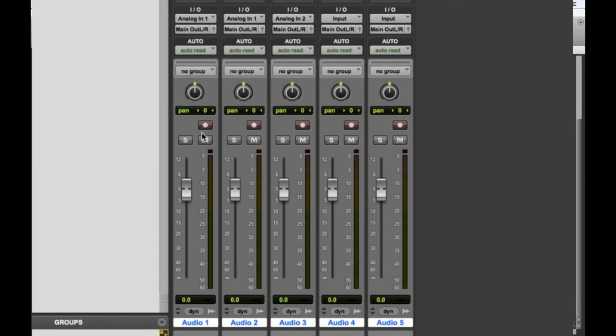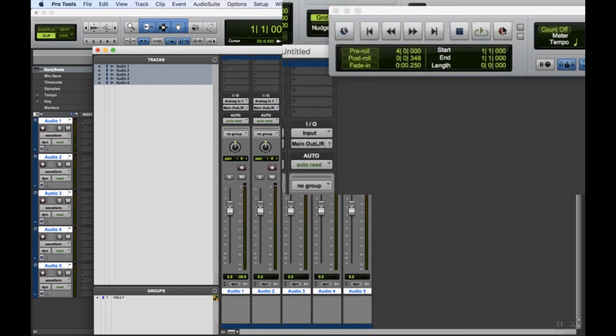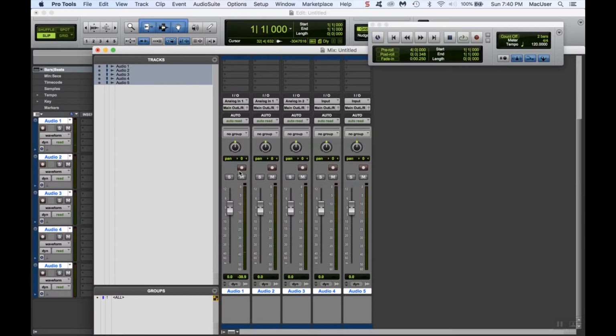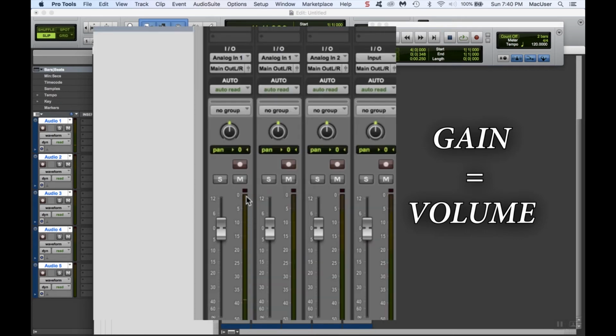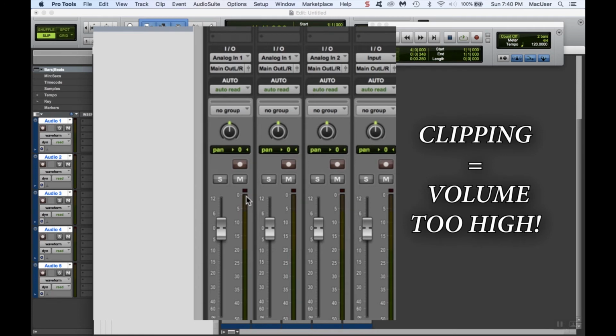So once that's selected, go here. You're going to click arm. I'm going to turn mine off because it's going to interfere with my current recording, but you'll click that, and that's how you're going to record your voice. You're going to click that and that. Once those are selected, on your interface, there's usually a gain knob. You need to make sure you adjust that so that your signal is at a reasonable level. If it's too high, it's going to be in a red area over here, which will be clipping. You don't want it to clip. That's going to distort the sound. Make sure your gain knob is turned down enough to prevent clipping.